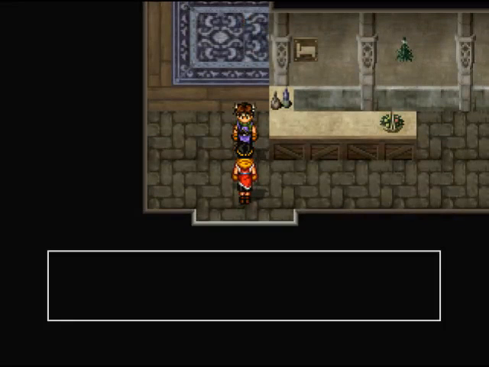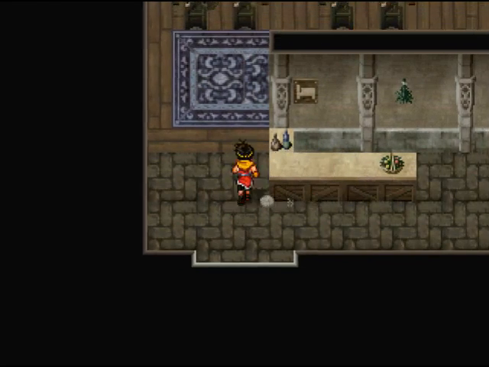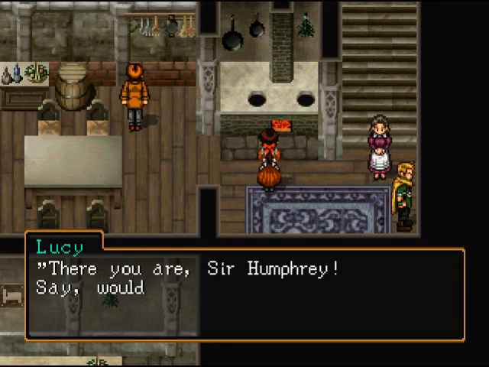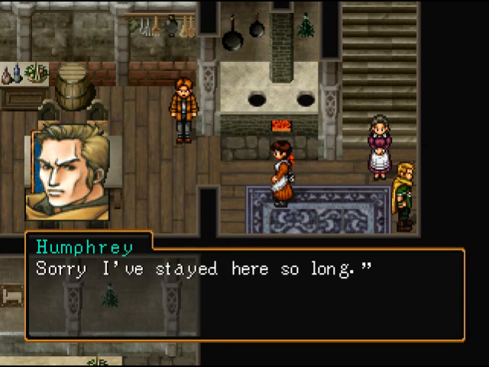And hello, everyone hanging out in chat. Hey, it's Futch from the first game. What's up? If you watched my first series, yeah, I kind of spoiled. He was in the second game, but, and it's Sir Humphrey. Yeah, they are friends. And Humphrey has not changed one bit. A man of few words.